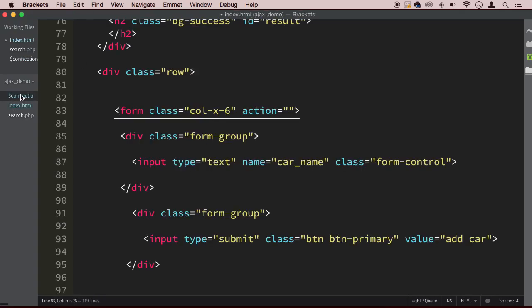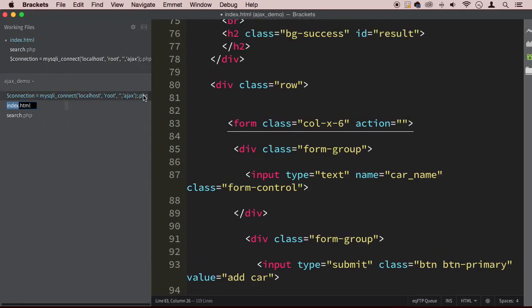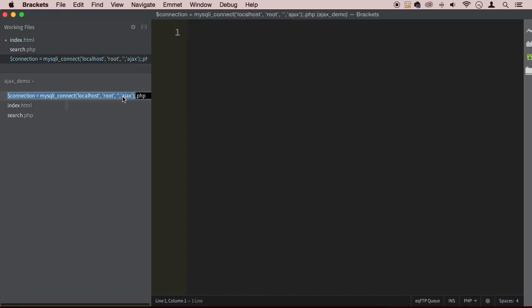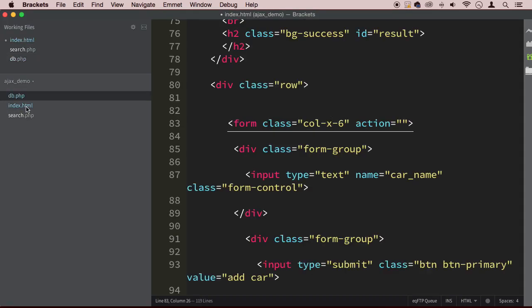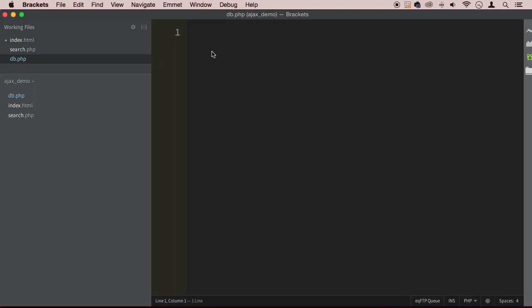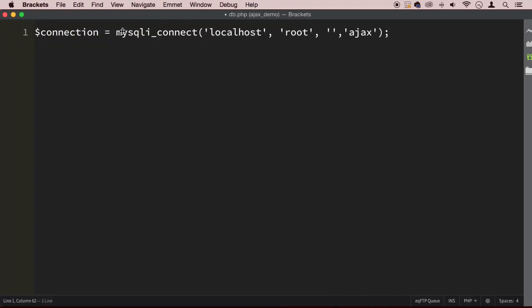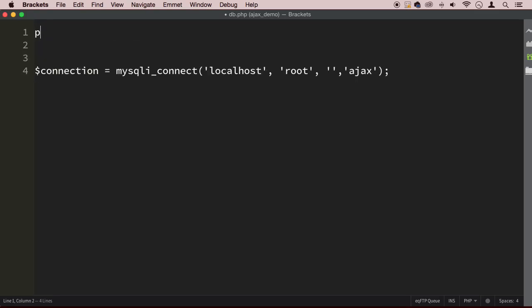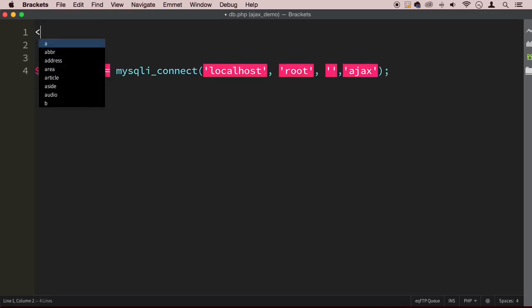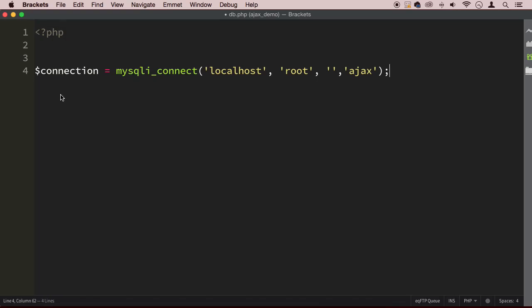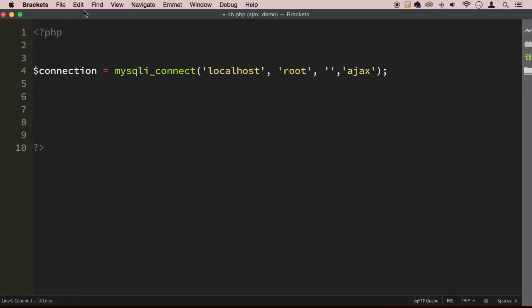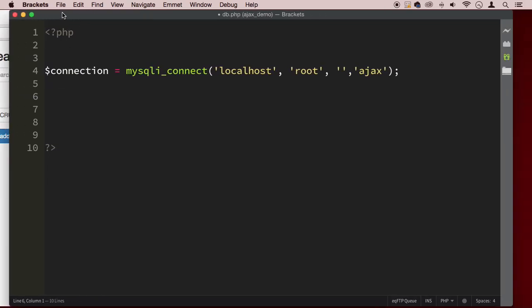Oops. What did I do? It's not good. db.php, enter. Right, and then paste it in there. Sorry about that, guys. Make sure that you put your PHP tags, of course. I wish this editor had that. Hopefully by the time you're watching this, it has some type of plugin where we type PHP and then tab and it creates a PHP tag automatically. That would be nice. I haven't really researched it, but probably it's already available.